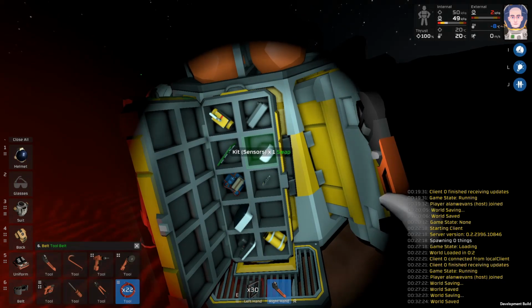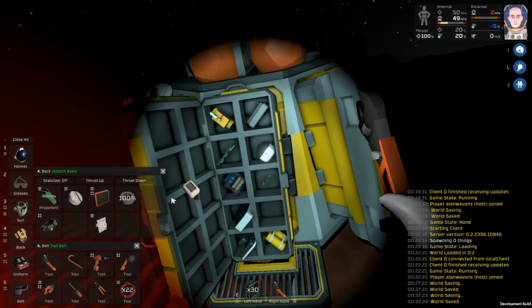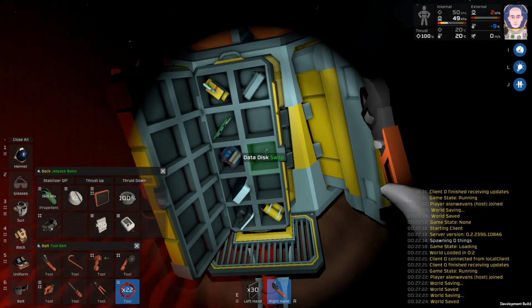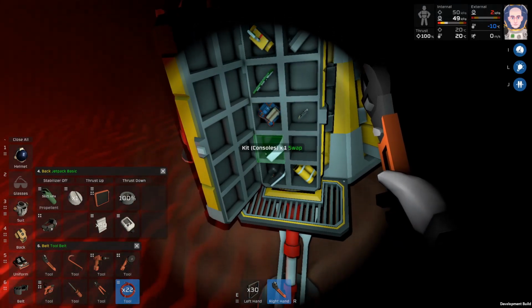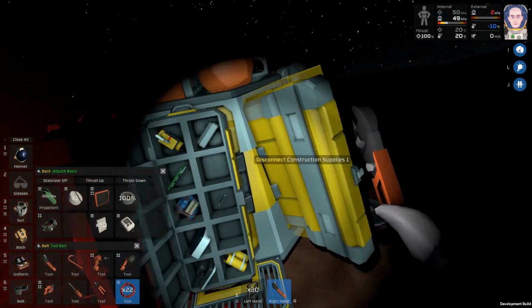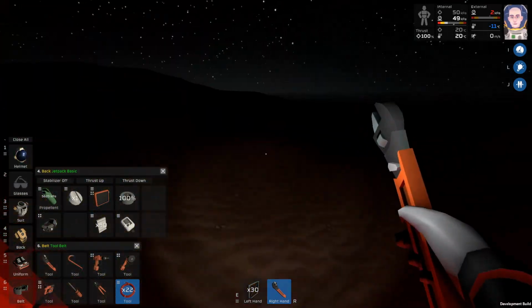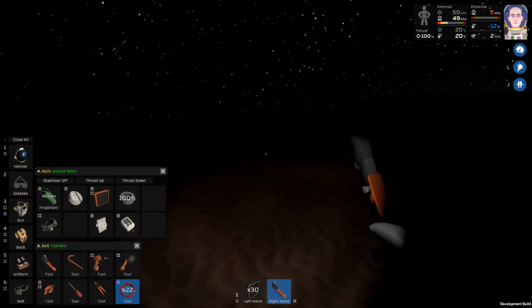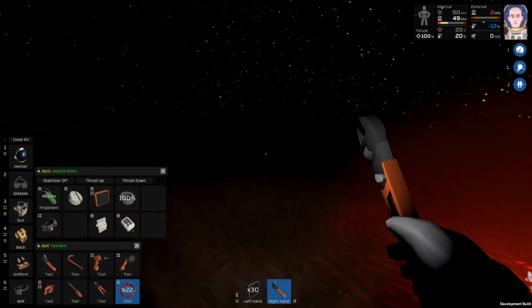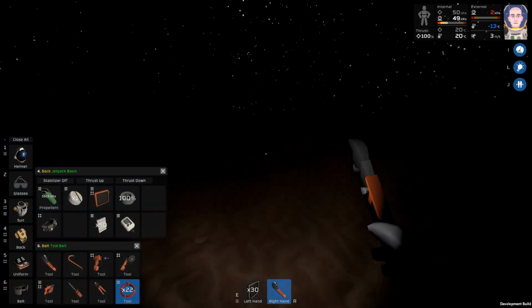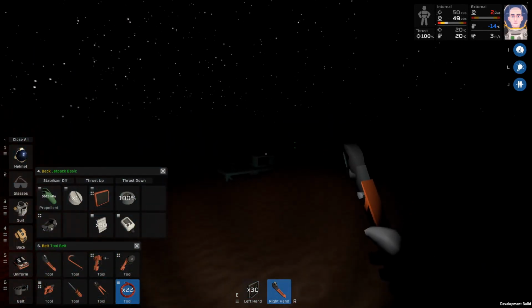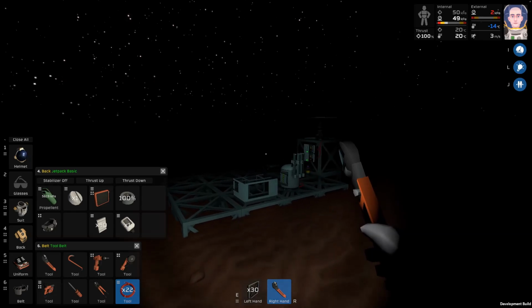Oh, I usually also grab a solar sensor. I don't want any doors, consoles, or pipe yet. There's the lights of the PCs.